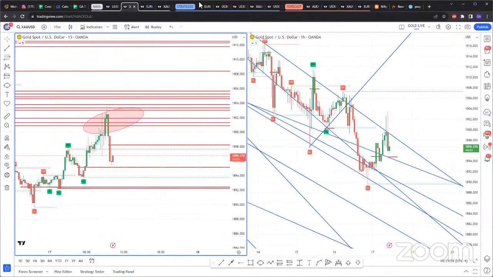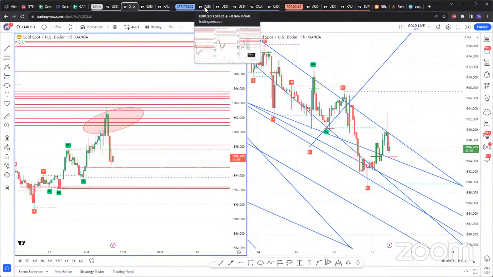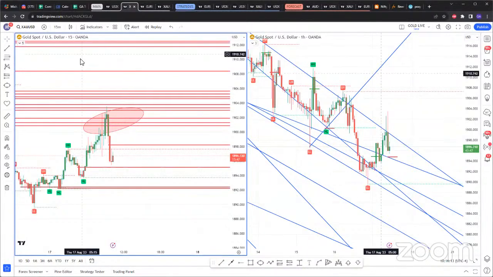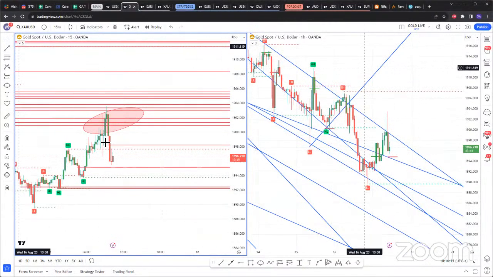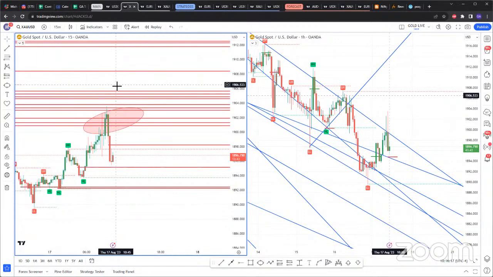So here's the thing. And I told you guys this with the SAR, do not try and combine it with any other strategy. You will mess up. I messed up a lot. I made a lot of money, but I also lost a lot before I started making the money. So for the SAR, that's why you don't see any other indicators on my chart other than this lower one.